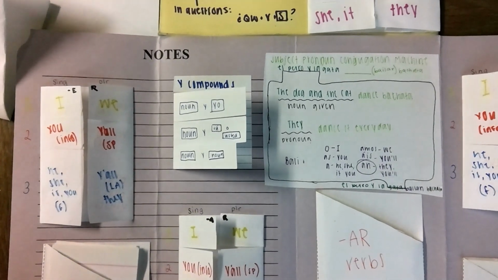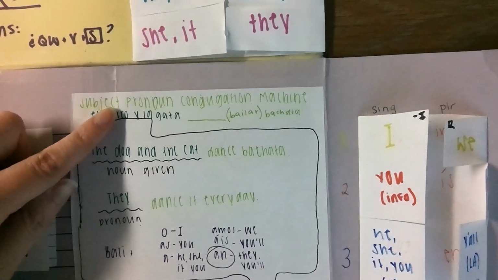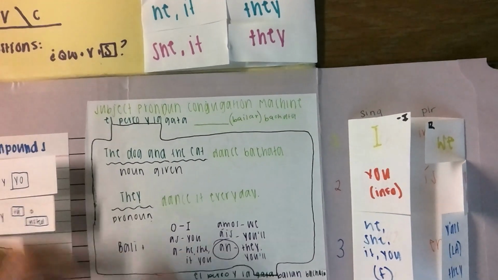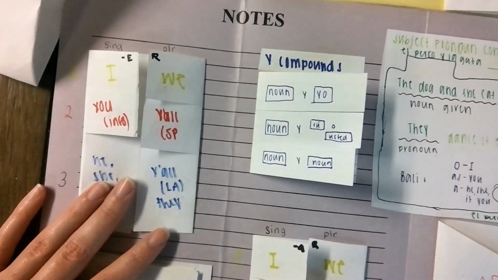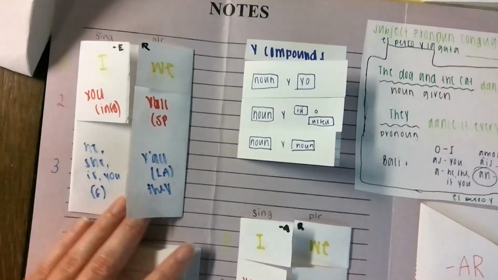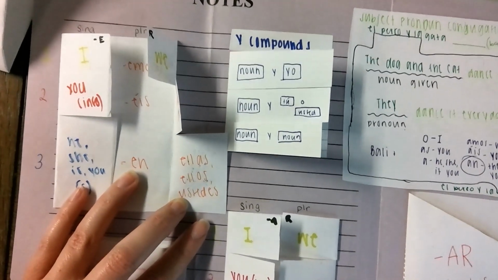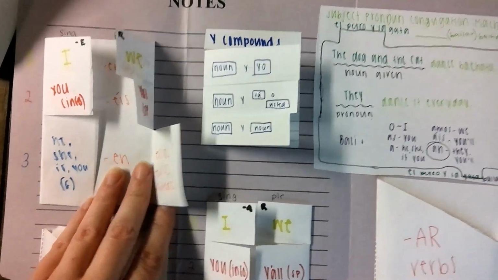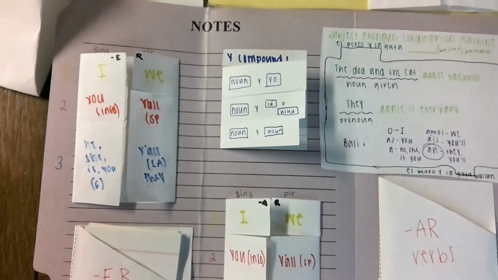Okay, well, now I can look over to this subject pronoun substitution machine, and I can plug los niños in here, and that would be they. So I'm going to use my they ending, which I can remind myself of if I don't remember by going over to this fold and lifting up that flap that says they, and I get en. So now I can take the er off of comer and add en, and I get comen. Los niños comen. So, por ejemplo, los niños comen pollo. The boys eat chicken. And now I have a full sentence, and I am communicating in Spanish.